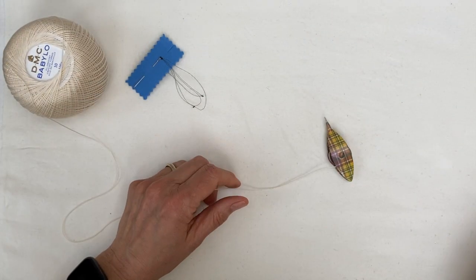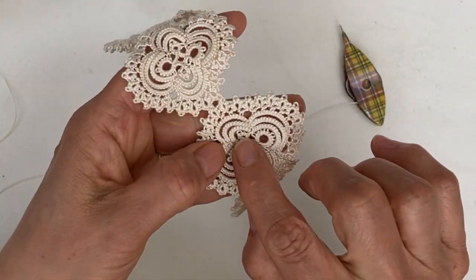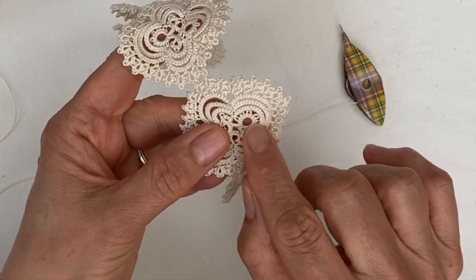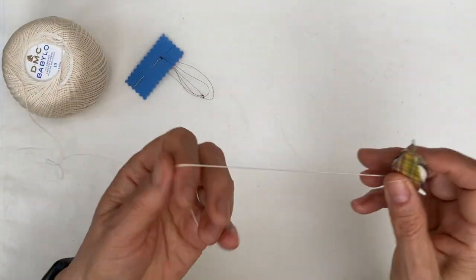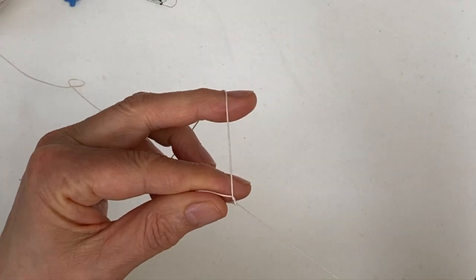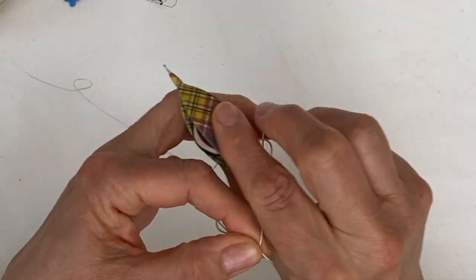So the center of the medallion here, so we're starting with this bit here, has small rings of 3 picots separated by 2 stitches and larger rings of 7 picots separated by 2 stitches and chains of 3 in between. So we're starting with a small ring.